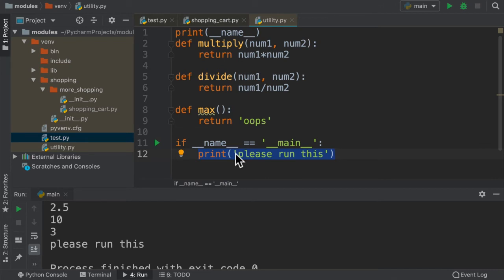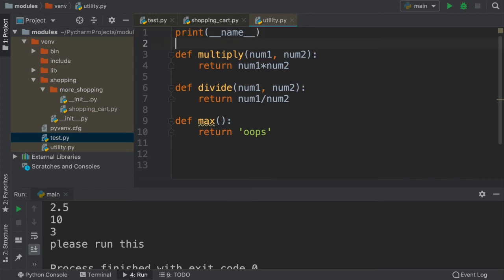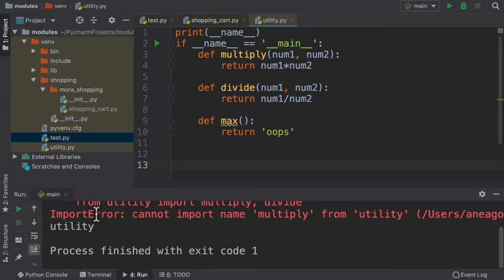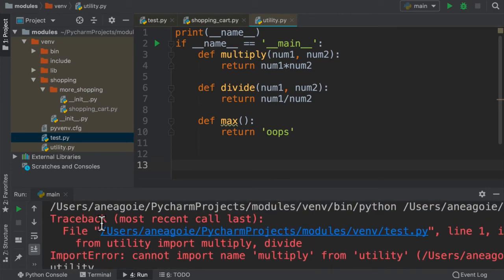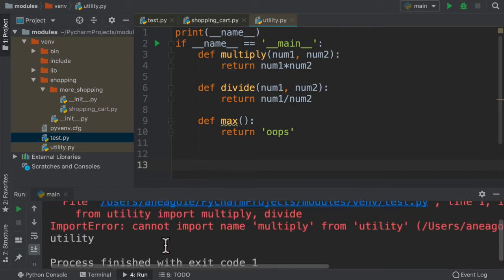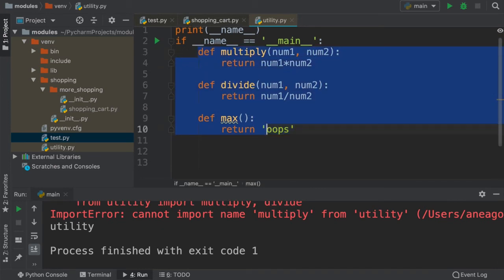So this is a common structure as projects get bigger and bigger. Maybe we have code that we don't want to run unless it's the main file. In our case, let's say that we don't want to run any of these unless this is the main file being called. If I run this now, you see that I get an error. It says line 1 in module, cannot import name multiply from utility because, well, we aren't able to import this because we didn't run this piece of code.